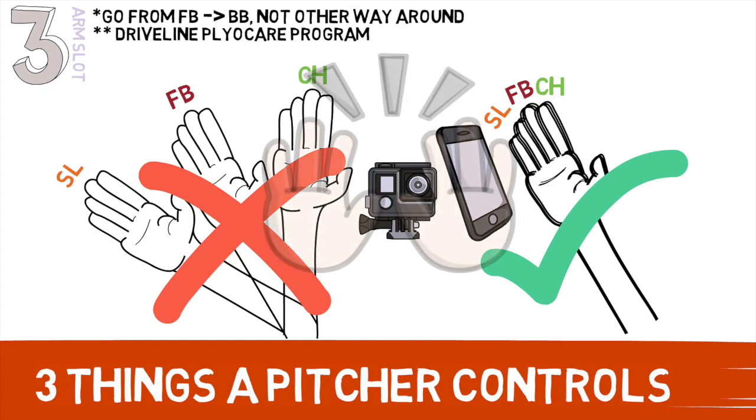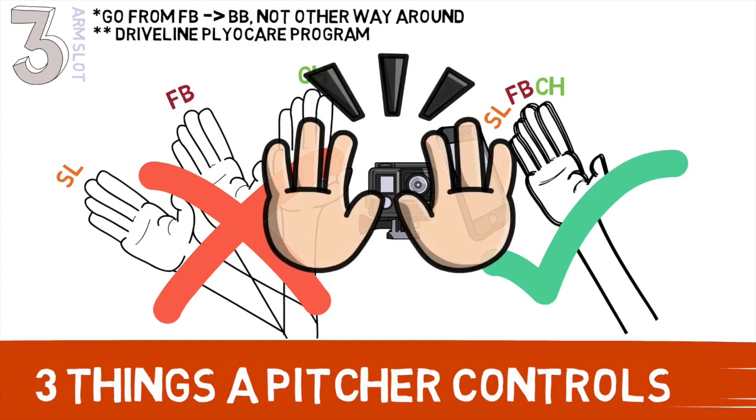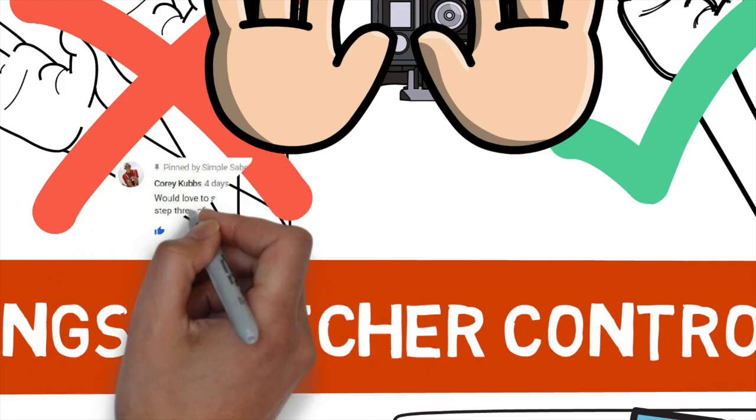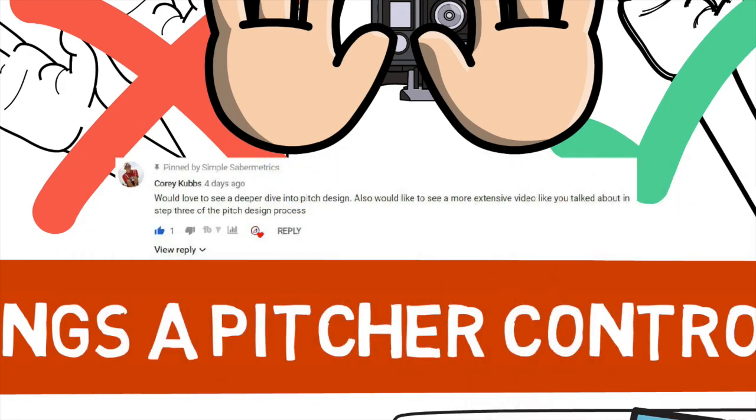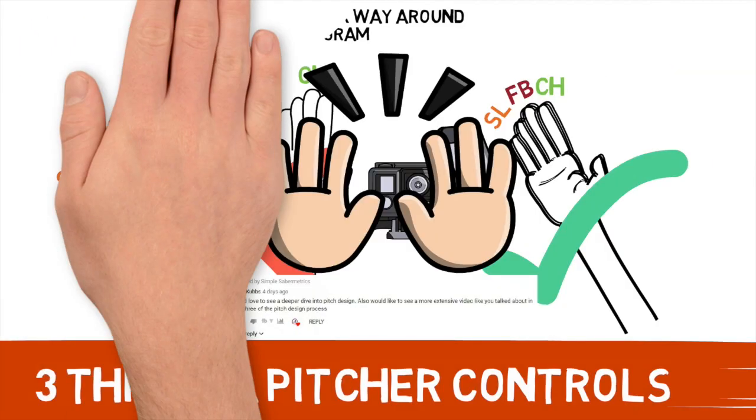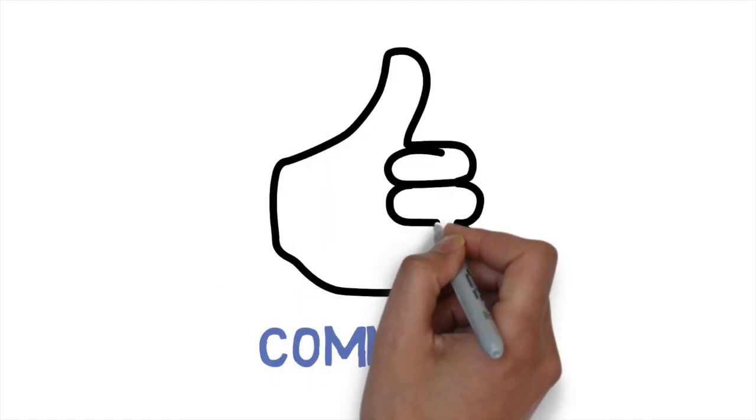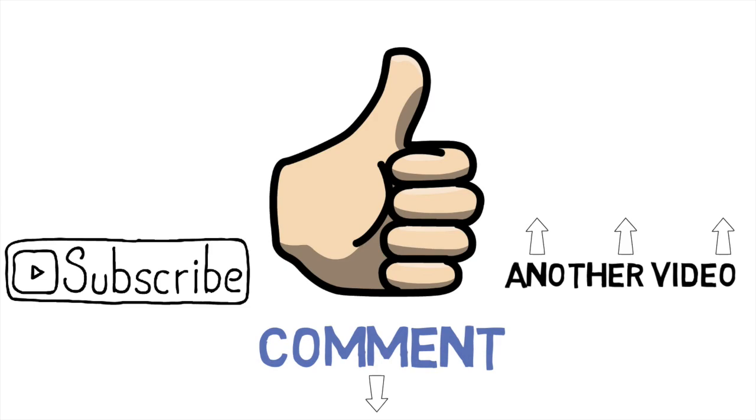This has all just been my experience with pitch design, talking about the factors I believe are most important when looking at pitch data to create a pitcher's arsenal. Now that we've gone over all the basics, maybe in my next video I'll walk you through an example of a pitch design process I've done in the past. Leave a comment down below if you'd like to see that. Then, a special thanks to Cory for the inspiration for this video. I try to read and respond to every comment I get, and if you have a good idea then it may be featured in a future video, so keep them coming. Leave a like if you learned anything or just want to help support the channel. I really appreciate it. Comment any questions or suggestions for a future video down below, and subscribe for more weekly baseball animations posted every Tuesday.